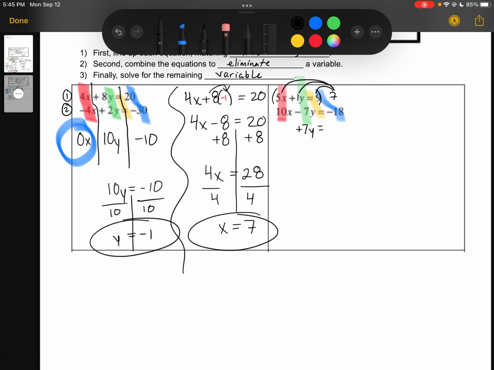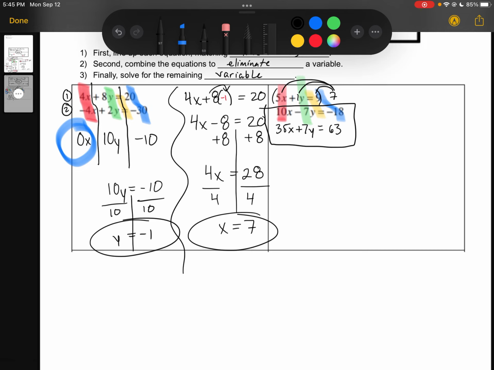So go ahead and do this. 7 times 9 gets us 63. 7 times 5x gets us 35x. And now what we've done is we have essentially created a new question just dealing with these two equations. So that's our new focus, is just the two equations that we have. So the second equation and then the new one that we've created.